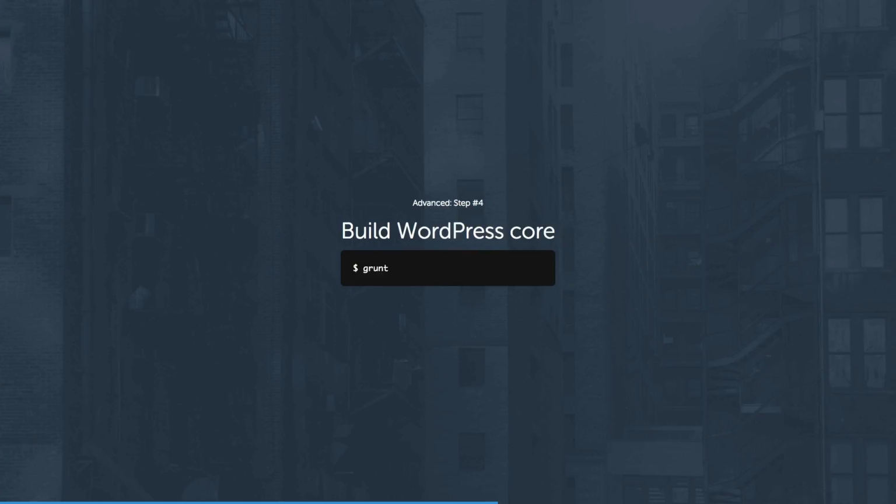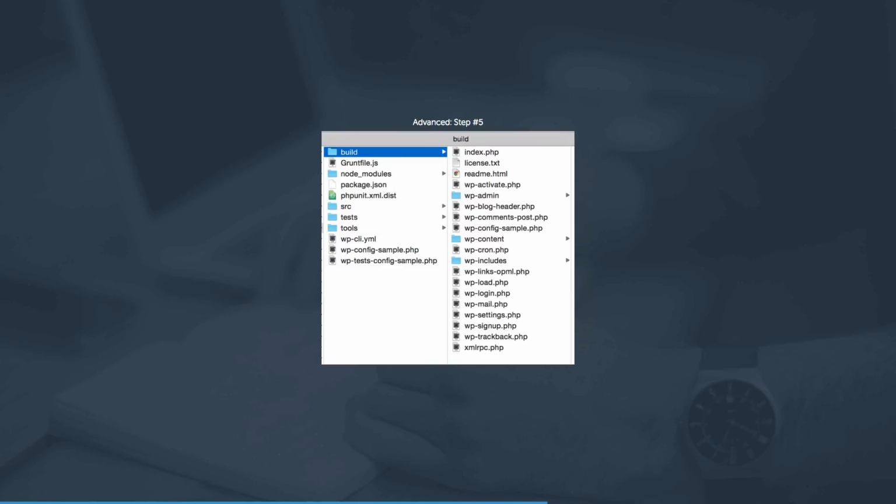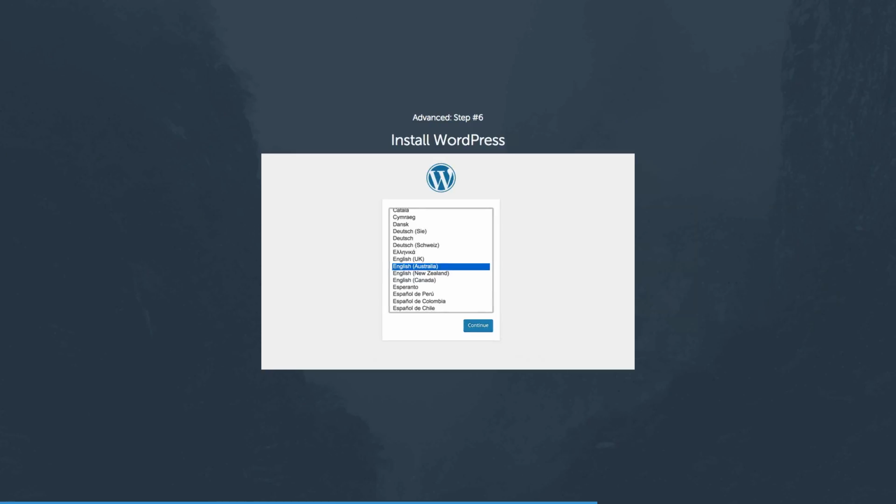And then you would run Grunt, which would go and actually compile the Sass and run all those node modules. After you've done that, you would end up with a directory structure that looks something like this. You've got the build, which is the WordPress you've just built with your Grunt command. All the node modules have been pulled in there. And from there, you can go in and install WordPress as you normally would. For these 2 examples, I'm assuming you'd probably use something like MAMP or some other kind of database you would plug it up to.